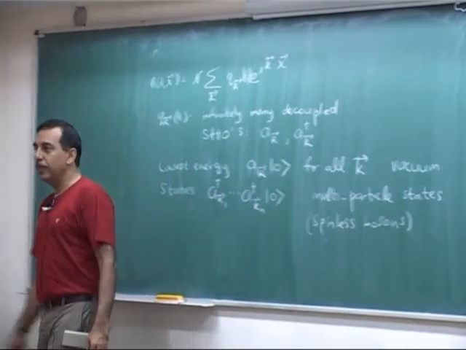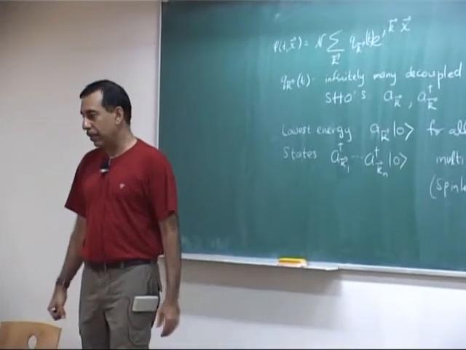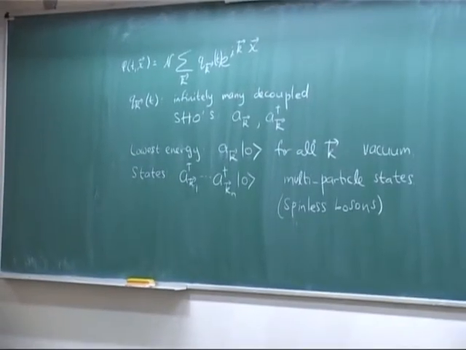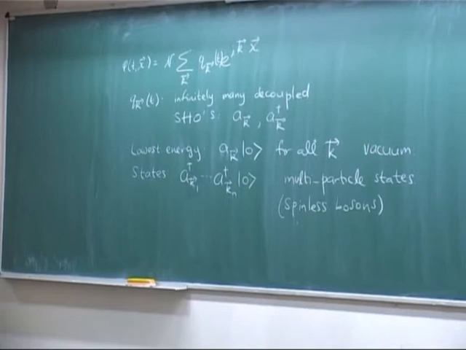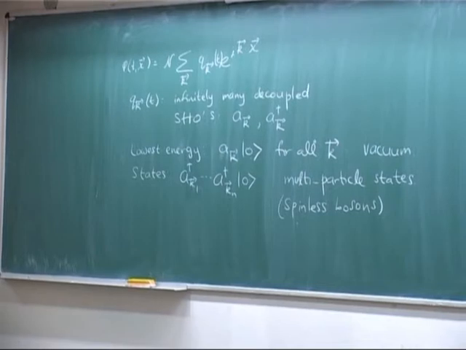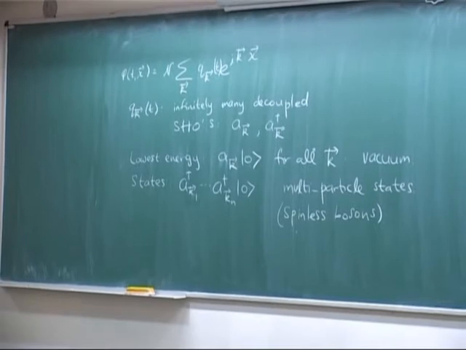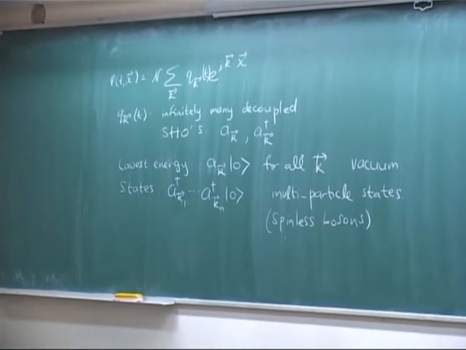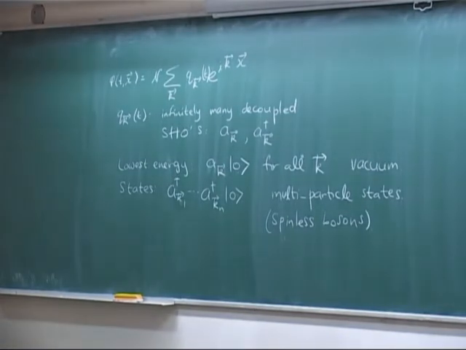Now, how many spinless bosons do we know of in nature? One, and that is the Higgs, and we haven't found it yet. So we have to admit that we have chosen possibly the most unfamiliar type of field to quantize, because we don't have much experimental basis as yet for such a field. But the reason we have done it, which I hope is clear to all of you, is that it's simpler, because if it's spinless, then all the complications due to spin are simply not there.